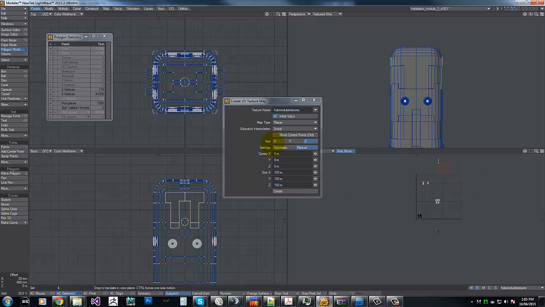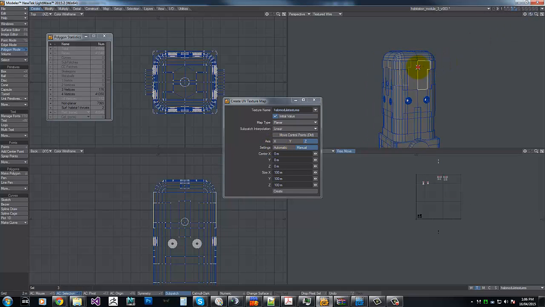So we've got the front and the back here, we need to separate them out so that we can map properly. And then we need our left and our right, change the axis to X. Again, move them out.